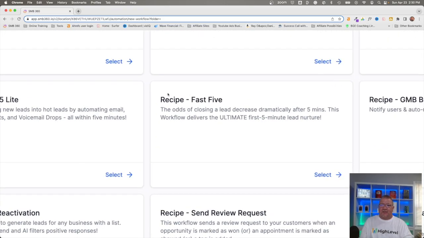Now, this Fast 5 recipe here is a workflow that's basically built for responding to people within 5 minutes. So right now, if you get a lead, you need to communicate with that lead and get them to do something, take some action within 5 minutes. And the whole point of this is just to simply strike while the iron's hot, if that makes sense, so that as soon as they submit it, you're going to be on it, and you don't wait 15 or 20 minutes until they're on to their next thing and they forget about, or they don't have time to come back and book an appointment because they've moved on from your particular page, and that's not on their mind anymore.